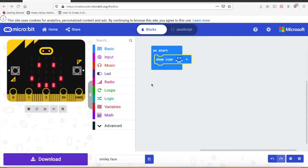Okay, so that was a nice, simple, quick program to get the hang of how this works. We're going to do another program that uses the buttons on the microbit, and you can see them on the virtual microbit over here. This one's labeled A, this one is labeled B. So we can program it so that it responds to button pushes. And I thought it'd be fun to make a thing that you can tell people what your mood is without having to say anything. Because we have the smiley face icons and we have the frowny face icons.